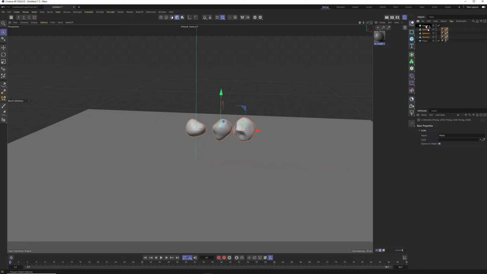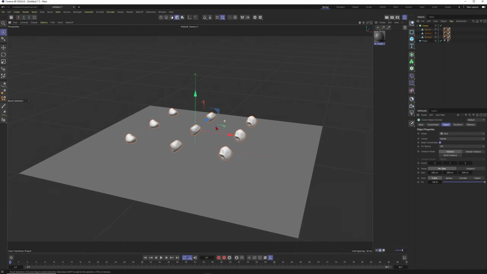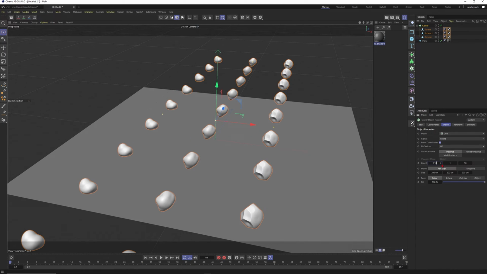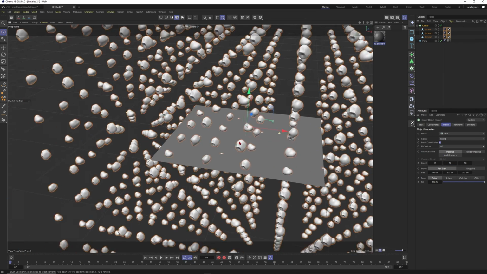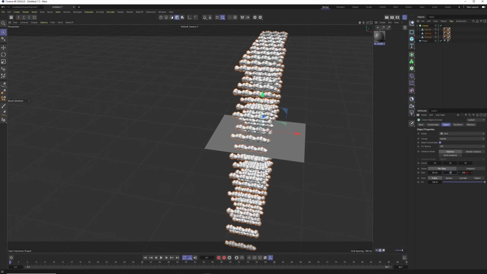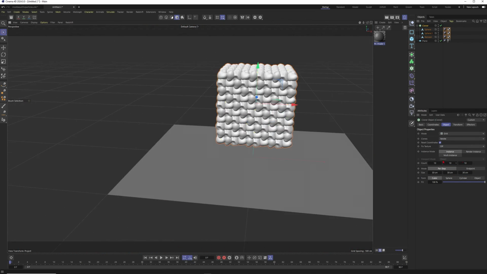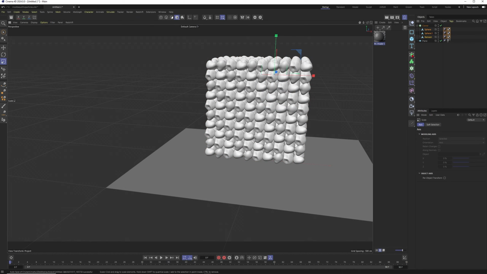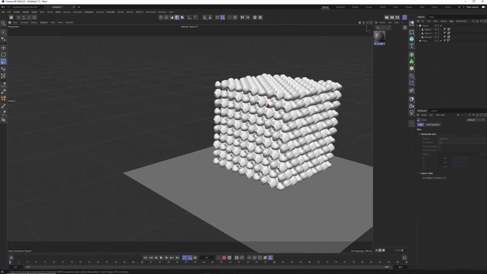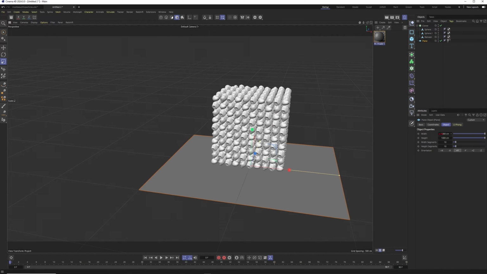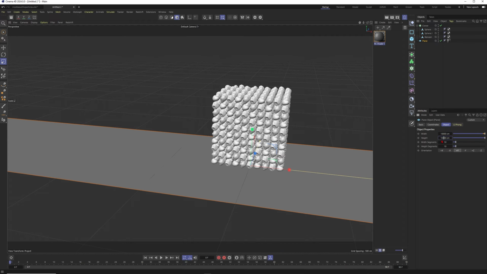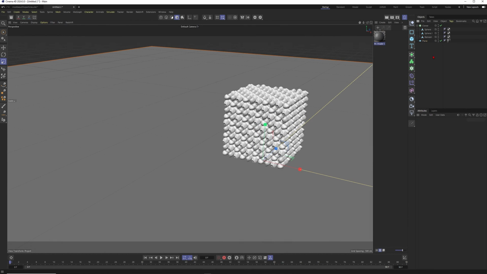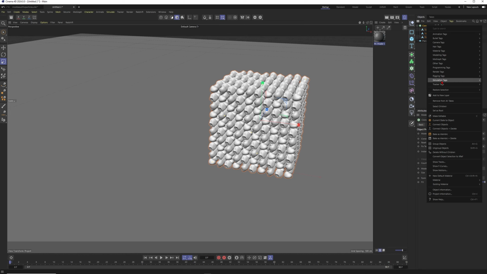So now you could put these ones into the cloner, and now you get a couple of particles here. Put this one maybe to 10 by 10 by 10. Okay, that's fine. Now you put this one maybe to 30 by 30. It's still a bit too close, so you could put this one to 40 by 40. Still too close. You can also select your particles, press T, and scale them down just a little bit. Now you get all of these beautiful particles. I can already see that the floor should just be a bit bigger so we don't lose these particles. That's fine.